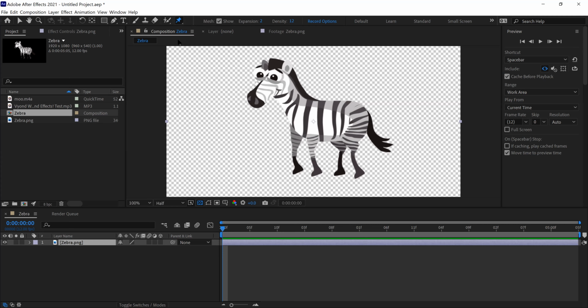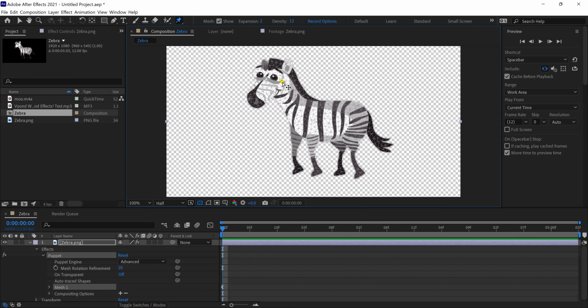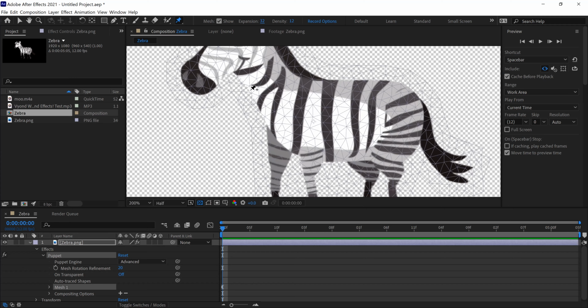All right. So right off the bat, if I create a pin, let's say I create one around the neck, you can see there's mesh. And if I expand that mesh from 2, then you're going to see that that mesh grows outside of the boundary of the animal. So whatever that mesh encompasses is going to be affected by the movement of the pin.